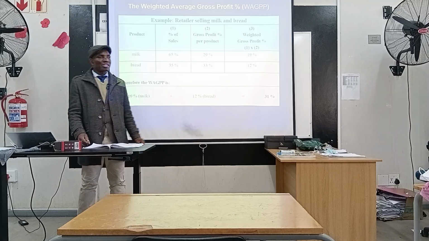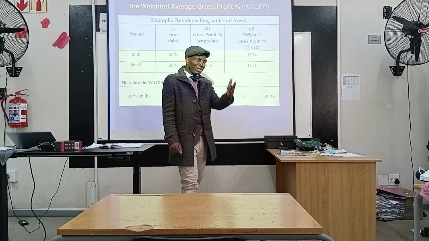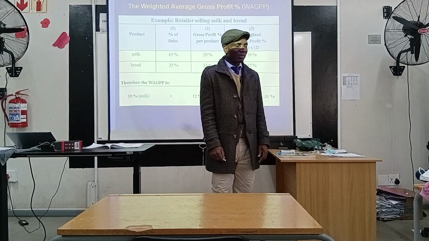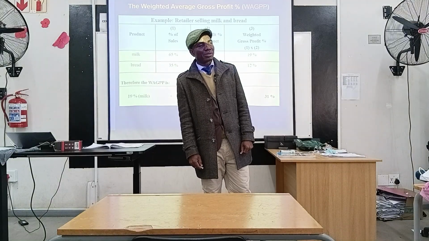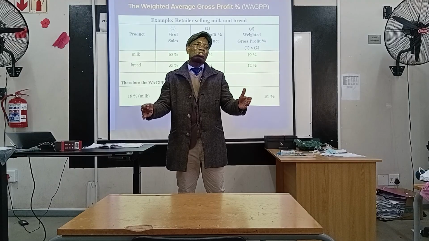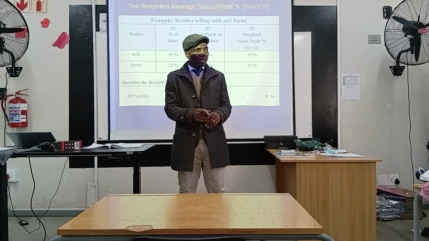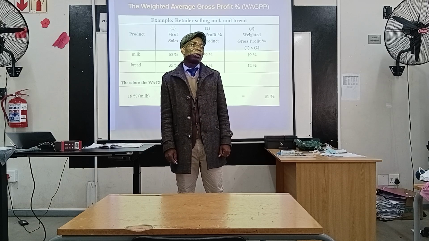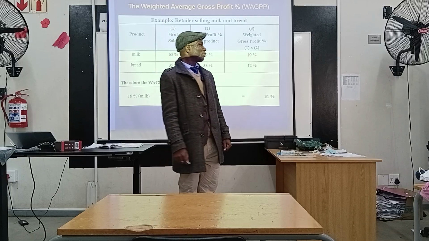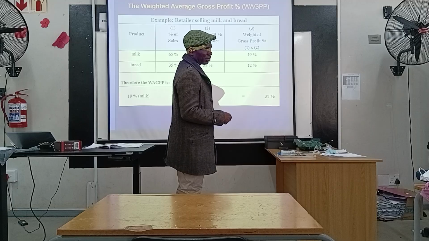But in this situation, obviously, when you have a business, there are certain businesses that don't sell only one product. Do you understand what I mean? It's very rare. You might have somebody with a tuck shop selling only bread, but it's always mixed up with some other product. In this scenario, it could be more than two products, right?